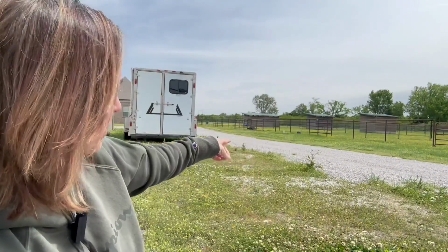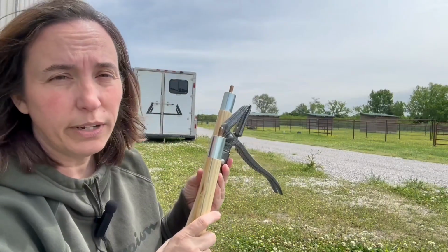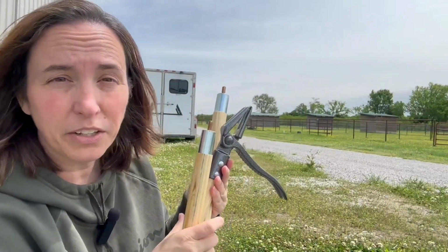Hey y'all, Angie here. As you can see, I've got some spraying to do, but I also want to take a minute to tell you about a new tool that I got. I've got some taller weeds here that are the taproot type weeds, and those can be a little harder to get out of the ground. So I've got a new tool here that I'm going to try out. Let's take a look at it.